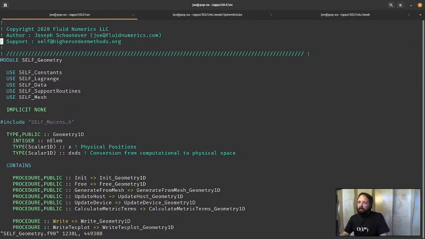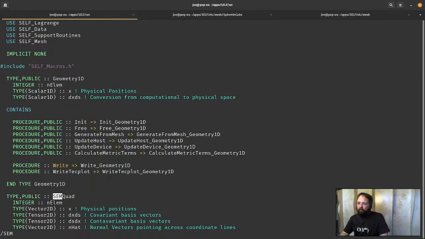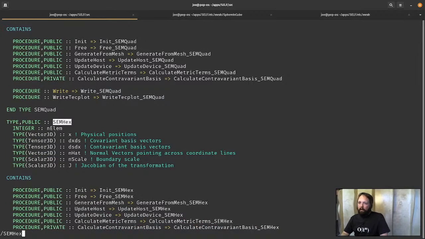If you look in the geometry class, there's geometry 1D, then there's quads and hexes. And we've got those physical positions. So this is our actual coordinate transformation, those covariant basis vectors, contravariant basis vectors. There's a convenience vector that we use for the boundary normals.